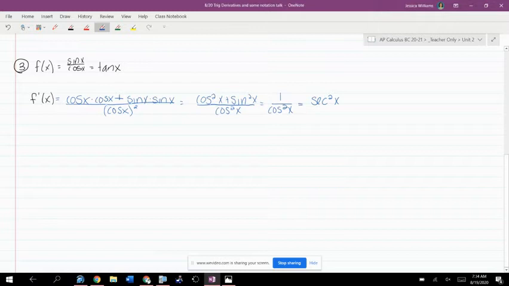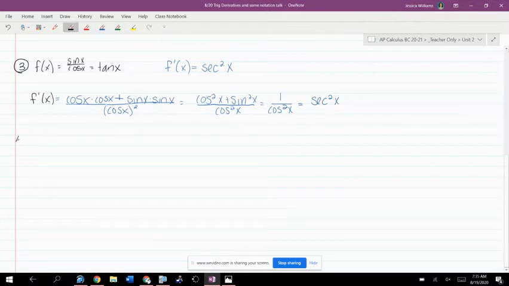So, I mean, you know some calculus now, and we've been talking about slopes of line segments. And we did average rate of change was the slope of the secant line versus instantaneous rate of change is the slope of the tangent line. Tangent and secant belong together. Like those vocab terms, they go together. So the derivative of tangent being secant squared is kind of poetic. They belong together. Tangents and secants belong together in math.